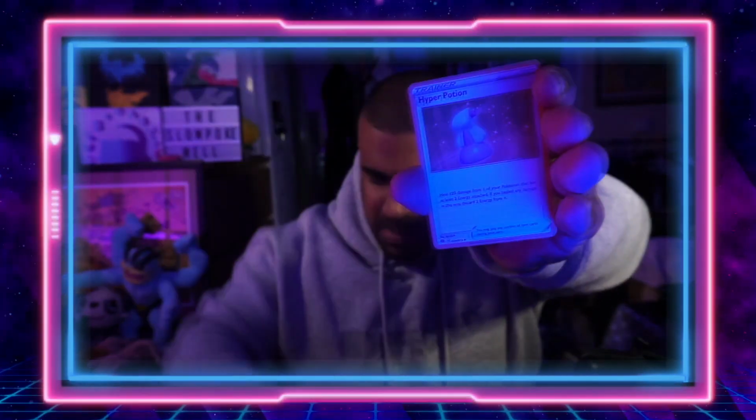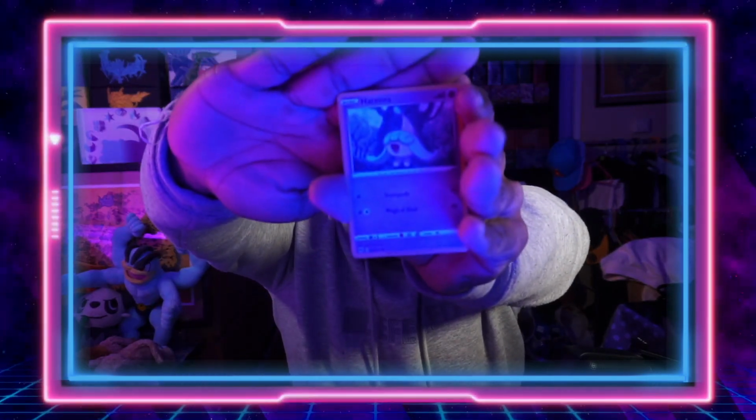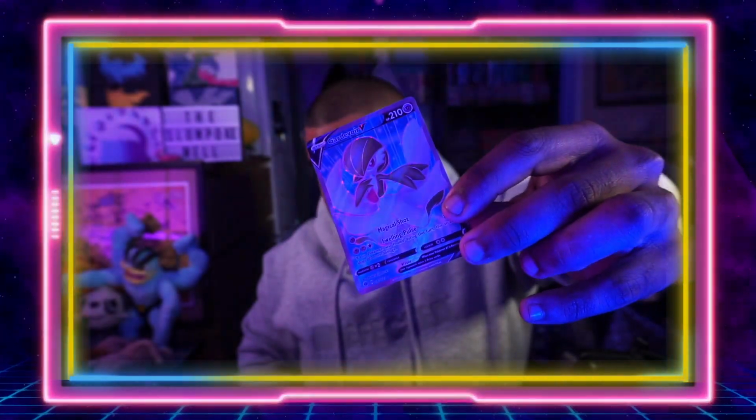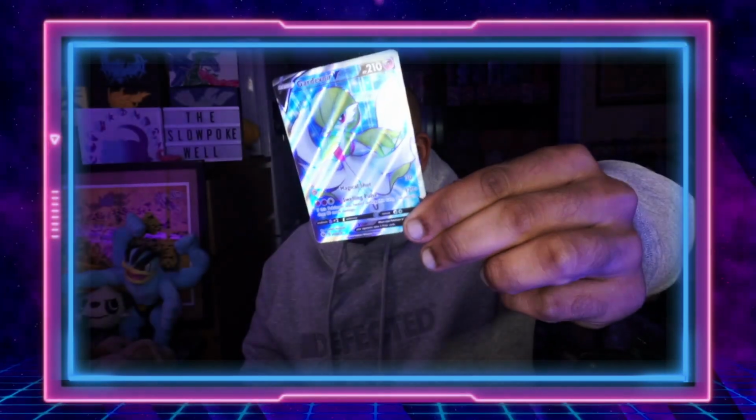There we go. So we got Sharpedo, Hyper Potion, Hatterene, Swablu, Inkay. Come on, focus. Hatterene. I need to turn the light on as well, didn't I? Kakuna, Rockruff, Reverse Mire, this pack isn't very... Ooh, okay, I was about to say this pack isn't very good, but then we got... Okay, let me turn the ring light on. So there we go, and I've got the light on. Look at that! Full-Art Gardevoir V. Very good. Not the most playable card, but we've got all the Psychic V cards now. We just got the Hatterene Psychic V, and now we got the Gardevoir. Very good.